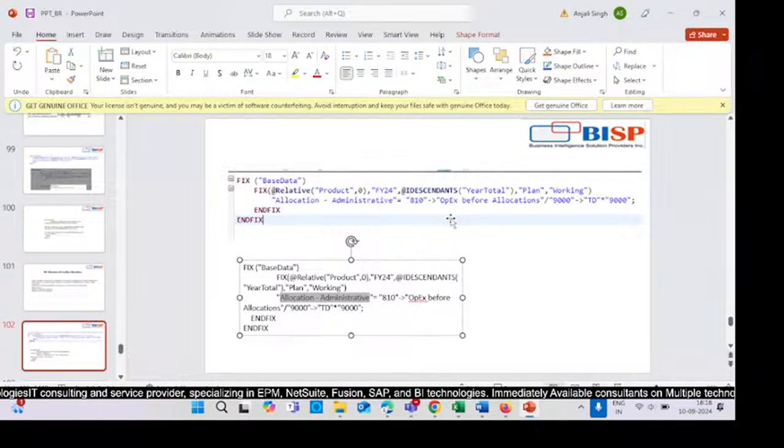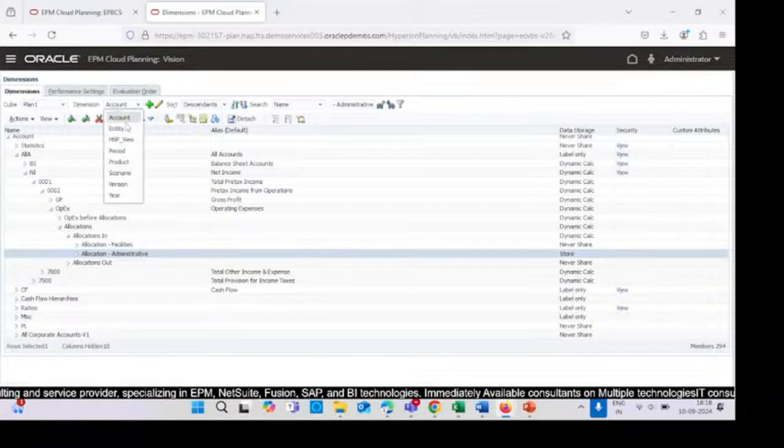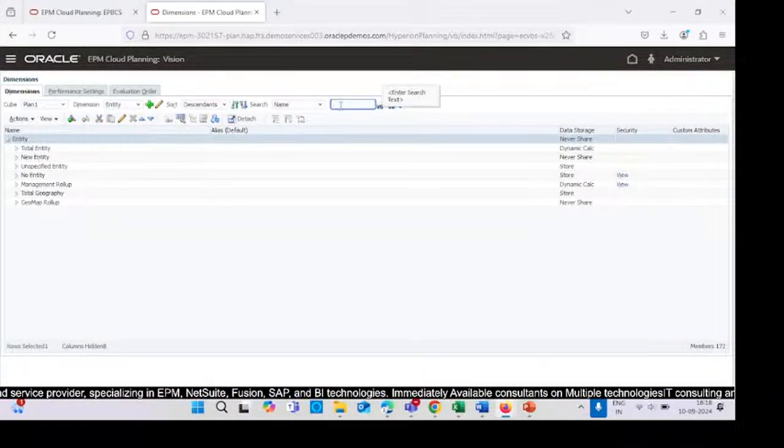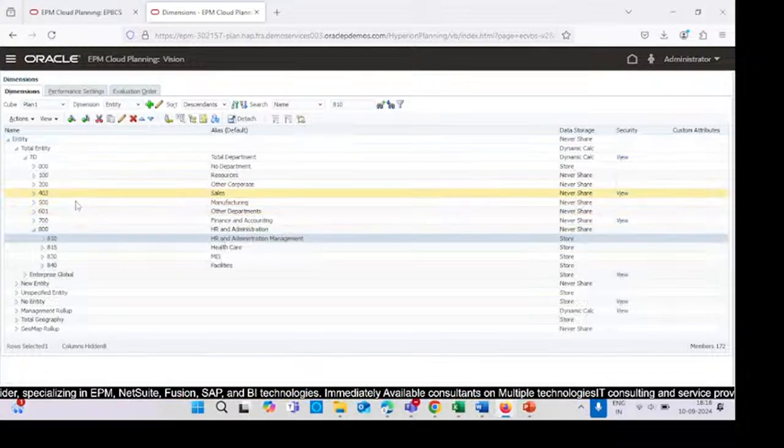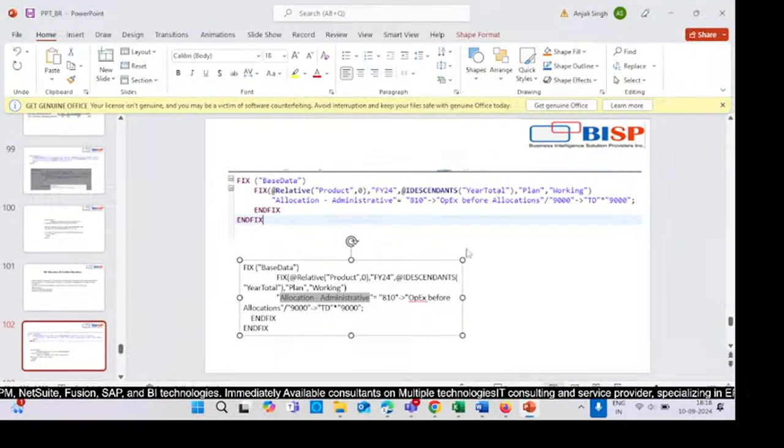Here we just need to specify a single thing also. If you visit the entity again, 810 belongs to one of the departments we have, that is the HR and administration management. See, so my purpose is very clear. I need to calculate the allocation administrative is equal to 810.